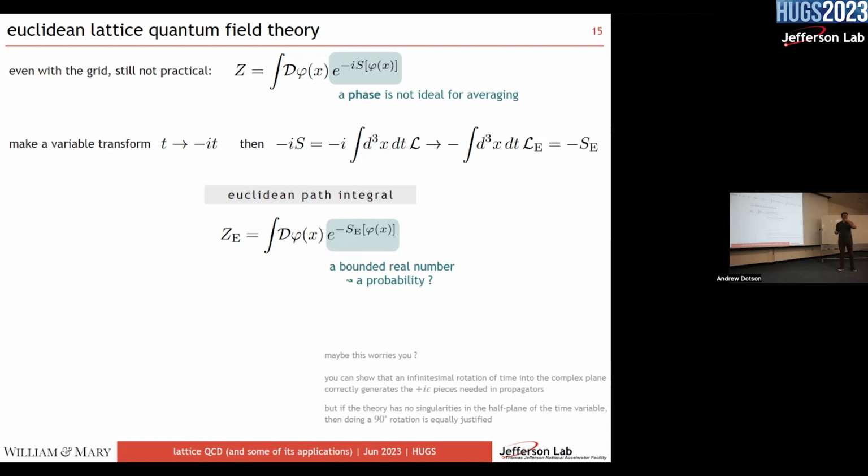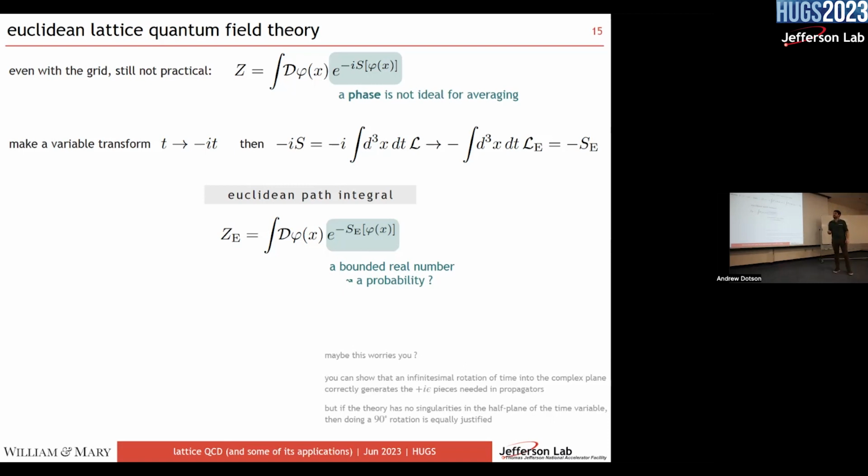And the idea of Monte Carlo integration is if you do enough samples, you will approximately capture this value. The problem is it works really, really badly here because a phase is a terrible thing, right? This is a number of magnitude 1 just moving around the complex plane. So you can imagine that the problem here is you get massive cancellations. If you think about the unit circle, you get a phase here and a phase here, they exactly cancel each other. So you just get extremely sensitive cancellations in this. And you need enormous numbers of configurations to get something accurate. So this doesn't work in practice.